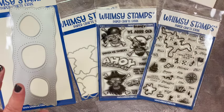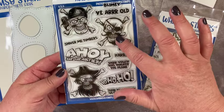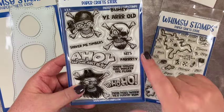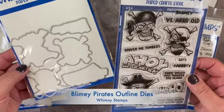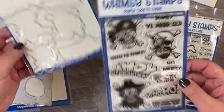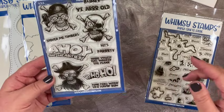Now let's get to talking about the stamps. So the main focal stamps will be these three pirates from the Blimey Pirates stamps. And then they come with the Blimey Pirates outline dies, which is awesome. And it also has two outline dies for the Yo-Ho-Ho and the Ahoy Me Hearties.